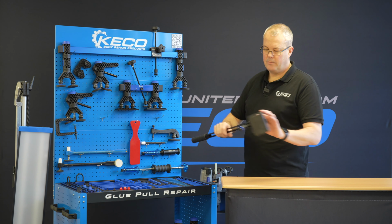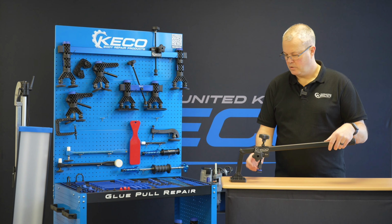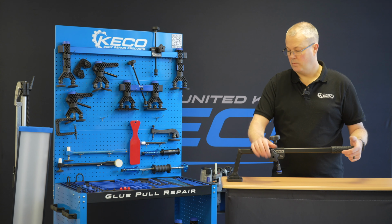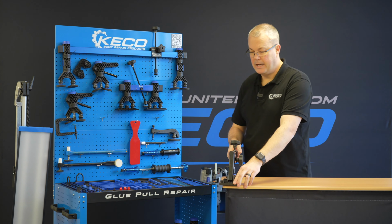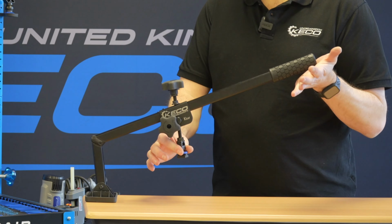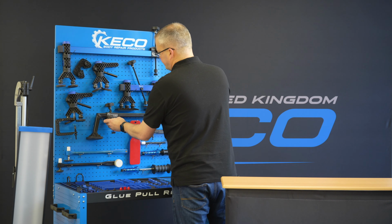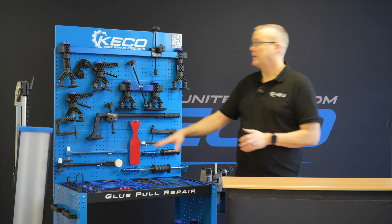The K-bar itself is a very simple, easy to use tool. Obviously we have the sliding saddle here, which enables us to put extra tension where we want. The foot, we just want that on a stable surface, so on a panel edge, on a wheel or something like that, any tough part of the car, and then we can obviously pull up. We'll go on a little bit more when we get down into the base of the system about how the tab tracks as you integrate with each one of these tools.